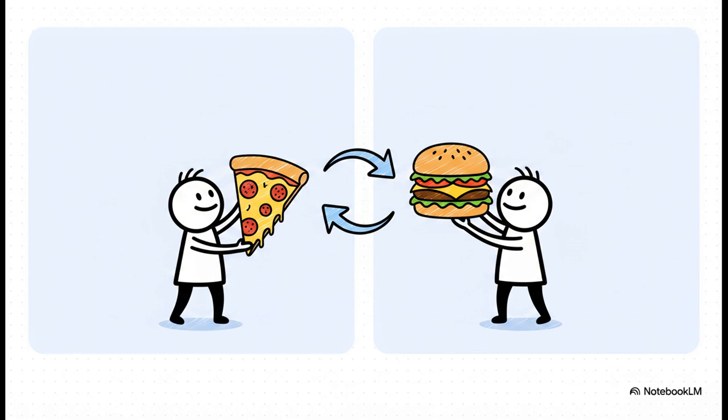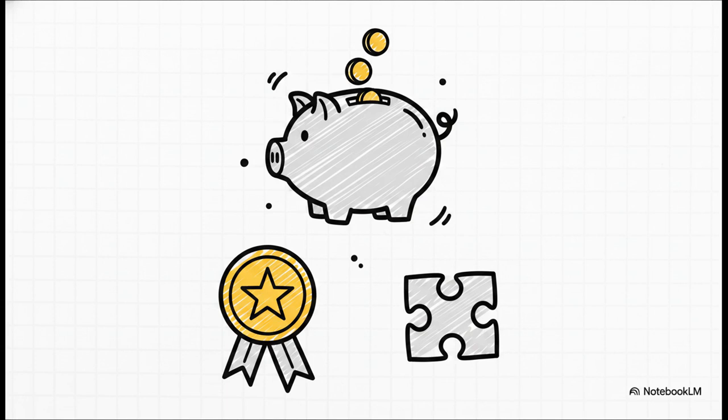Or instead of both of you struggling to make everything, you just swap. You trade some of your amazing pizza for some of their great burgers. Boom, everyone wins. Less work, lower cost, and you both get to enjoy a fantastic meal. Well, countries operate on that exact same logic. On a macro level, nations trade products and services to achieve those exact same efficiencies.